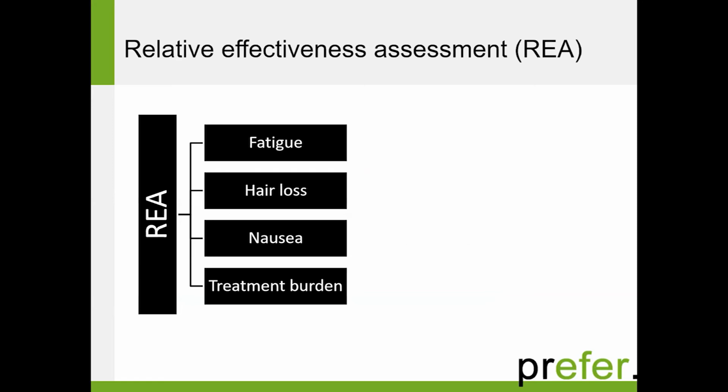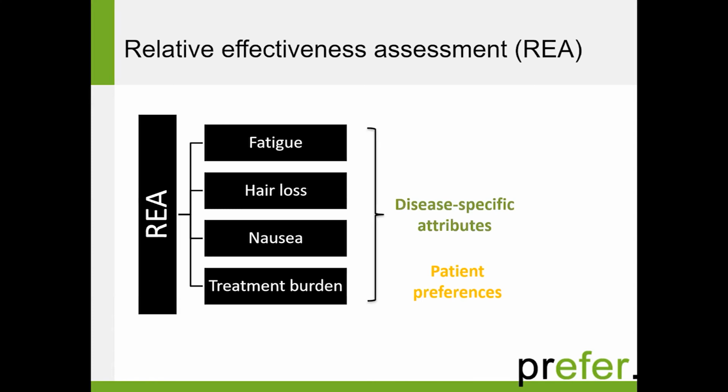Suppose that you have a new treatment for a specific disease for which there is already a treatment available, so you have a standard of care. But patients still suffer from a lot of fatigue, hair loss, nausea, and treatment burden with this existing treatment. So your patients highlight that these are the things that matter to them and that they want to see improved if they want to get a better treatment. So clearly, these are very disease-specific attributes for which you can use patient preferences in your relative effectiveness assessment. So whenever a new treatment comes up and asks for reimbursement, you can consider whether this treatment is as effective as the existing treatment in terms of hard clinical outcomes like overall survival, but at the same time also improves on these patient-specific, disease-specific and patient-relevant attributes like fatigue, hair loss, nausea, and treatment burden.